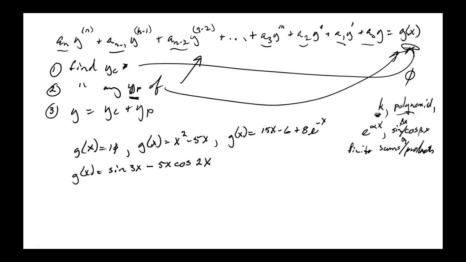All right. g of x should be any of these. Now, how does this one come into play? It's a sum of sine and cosine functions, but this one is also a product of a polynomial times a cosine function. Notice these arguments of the trig functions don't even have to be the same. One could be 3x, another 2x. It doesn't really matter. 17x, it doesn't matter. Pi thirds x, whatever.